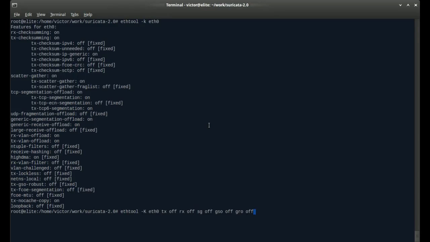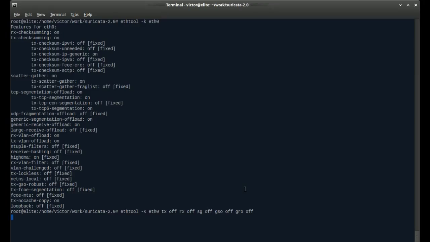To disable certain features, you enter the ethtool command with a capital K as the option, the interface, and then you can give a list of options you want to disable. The exact names of each of these options are sometimes confusing, and you will have to refer to your manual page to actually find the exact options.